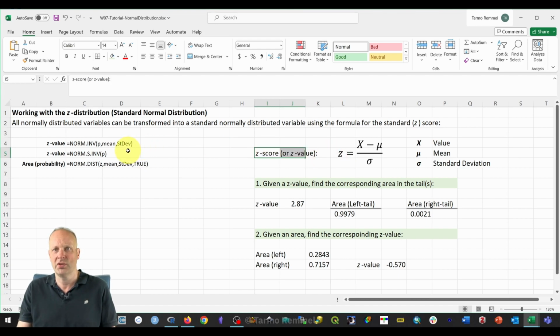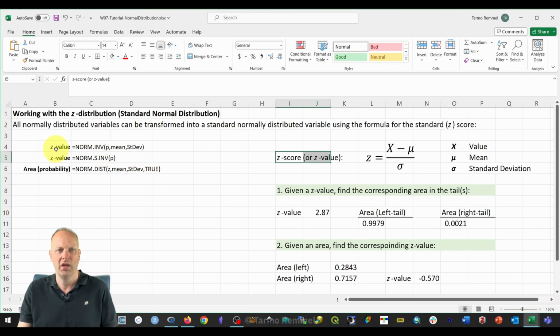So in Excel, there are a whole series of calculations that we could make. I'm going to show here the three that are the most common and the ones that you're likely going to end up using. Let me see if I can zoom just a little bit more here. Yes. Okay, so if we want a z value, we use norm.inv, given that we have a probability, a mean, and a standard deviation. That is if we're dealing not necessarily with standard normal distribution. So this is sort of beyond what we're talking about right now. So let's focus on this version right here.